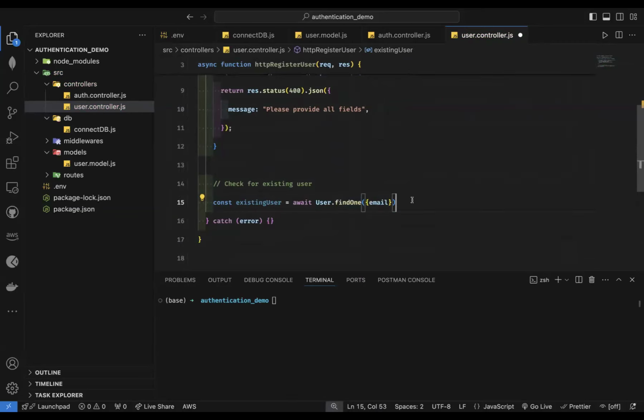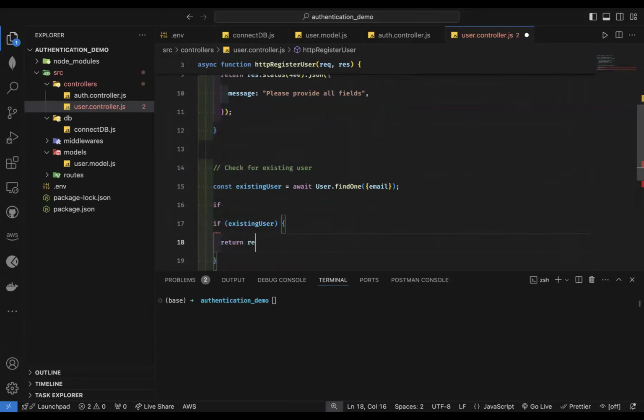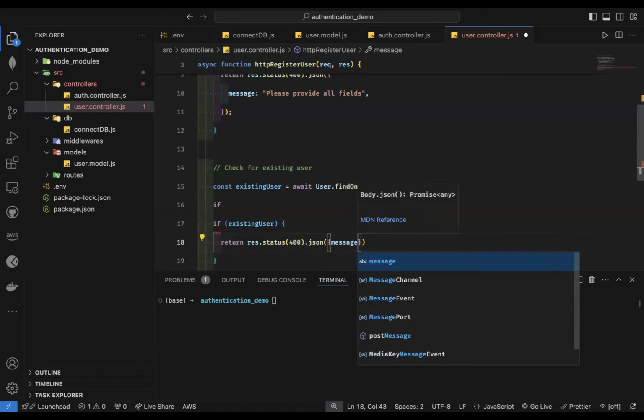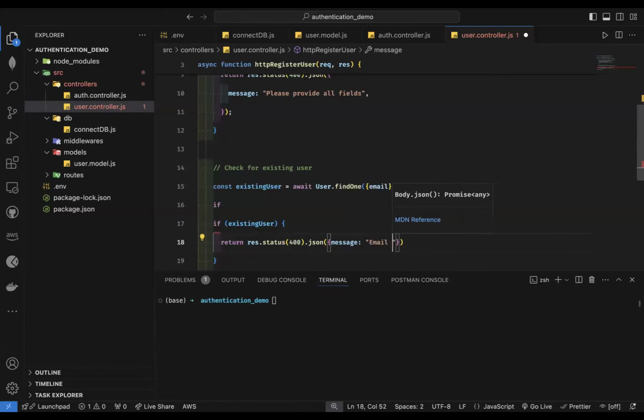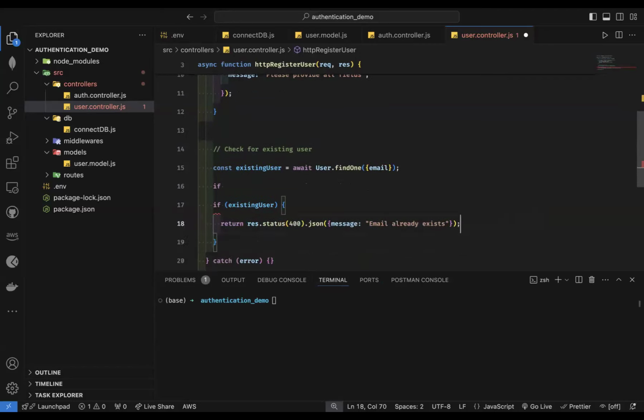Right? So we say if existingUser, we want to return response.status 400, and then we'll tell you, sorry, email already exists. Email. That's correct, though it looks incorrect. All right, so that is it.